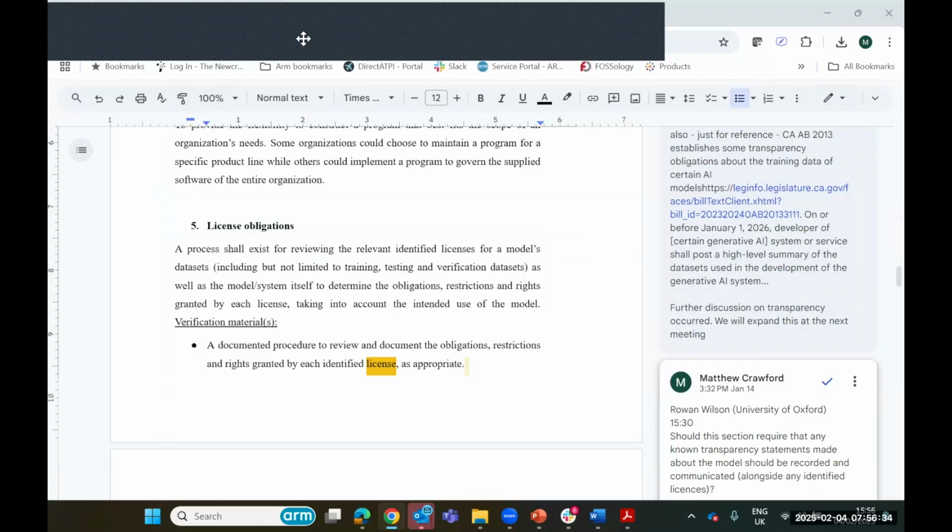Is it more than the license obligation, though? Is it also a regulatory obligation? Because something could be under an open source license, but if the regulators say that you have to say it's a chatbot, then you have to say it's a chatbot. The license doesn't necessarily capture that. Right. Do we have something called transparency obligations here? But then that creates a whole section on transparency.